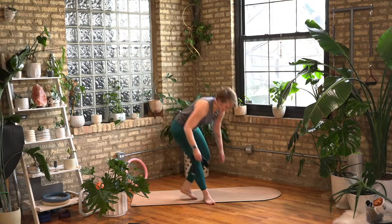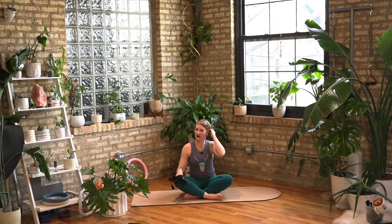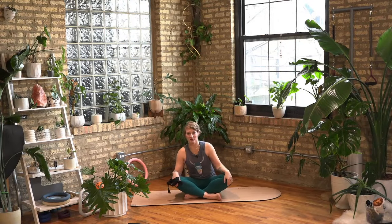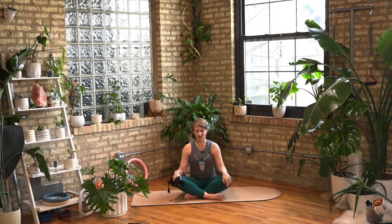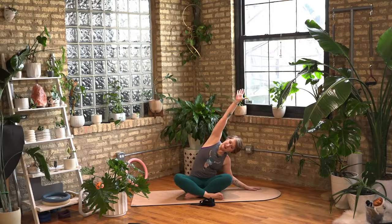All right, let's begin sitting down. So if you need to sit on a block or anything to elevate your hips or even a chair, I want to invite you to do that and make sure that you have everything you need to be comfortable with yourself and just take a moment to breathe, lower your shoulders down, relax. We'll put our strap out in front for now. We're going to just take a long side bend up and over. This is just intended to be a full body stretch recovery.